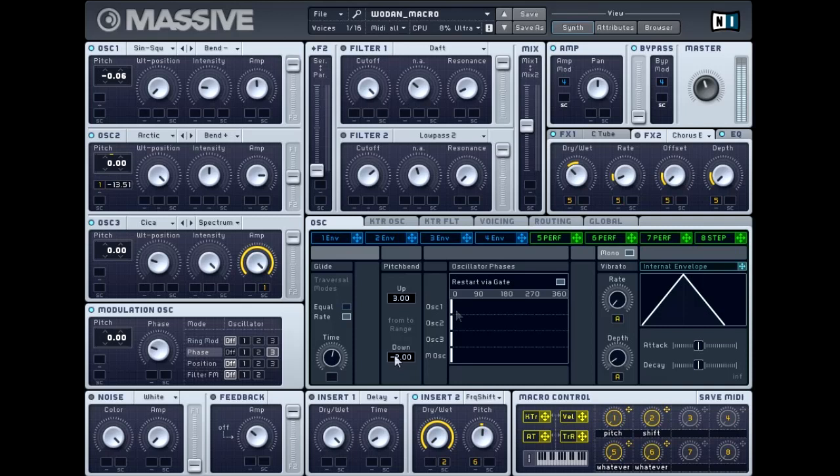Check the glide and restart via gate. Play around with it a bit, and well, that wraps it up for me.